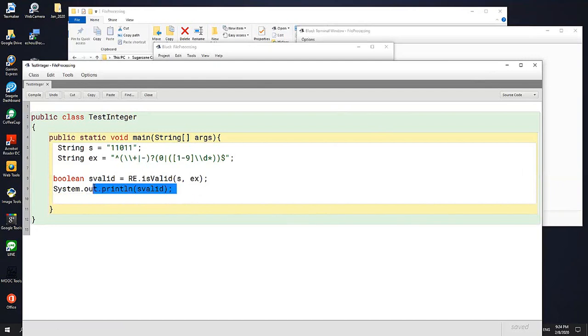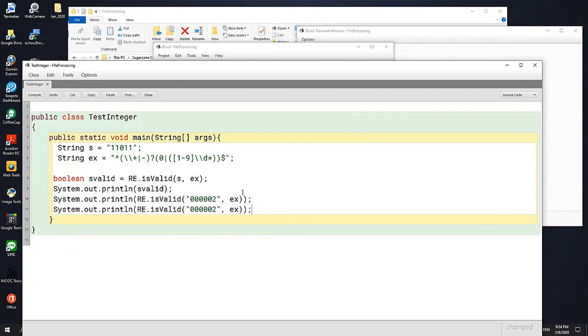Okay, so let me actually copy this guy. Let me put my RE isValid over here. So the expression I won't change, but the input I would like to change. So for the input, let me try 00002. Actually, it's an invalid format.